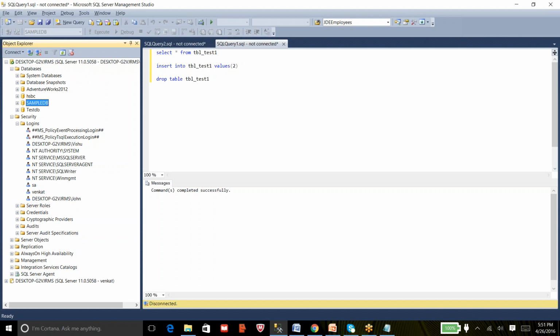So when the next log backup comes after 30 minutes, it thinks someone has changed something in this database. It couldn't find the sequence numbers there. So that is the reason the log backups will start getting failed.